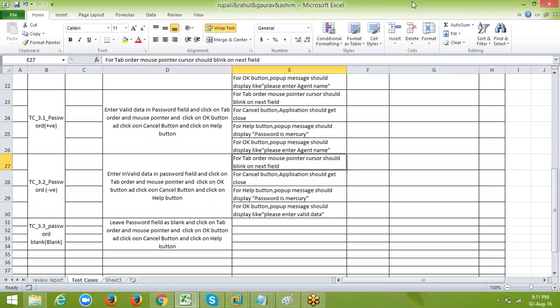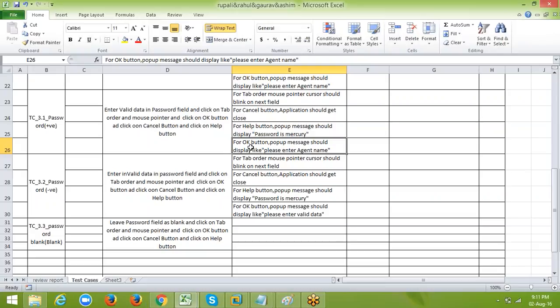So is it clear, or do you have any doubts? We are clear on that. For the OK button, the pop-up message would display, please enter valid data. Actually, here also, whatever data is entered in the password, in the agent name we are not entering anything.